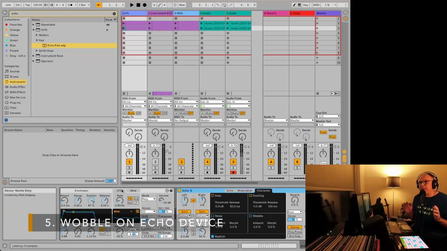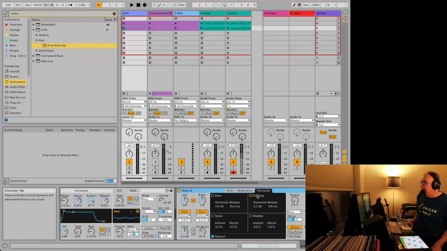All right, number five is going to be nice to make some interesting sounds. It's on the Echo device, and I use this ducking a lot. If you're not using ducking, you really, really should. In a lot of cases where the delay just gets to be a big mess, the ducking is basically a sidechain. If I was talking now, it would bring the delay down while I'm talking and then bring the delay up once I'm done, once there's no signal going through. So it's nice. It moves the incoming signal away from the delay. It just separates them a little bit.